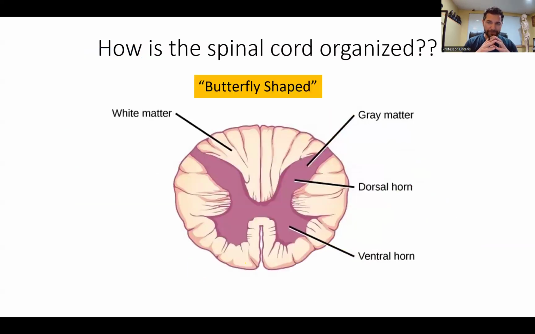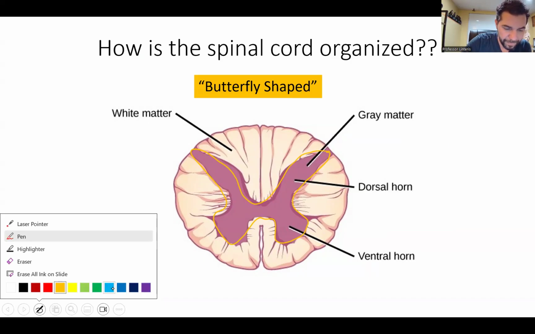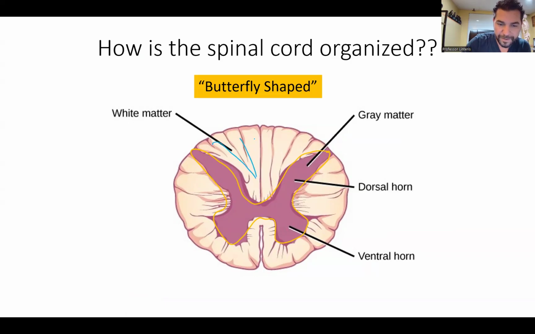The composition, as I described previously, of the spinal cord is gray matter and white matter, right? The gray matter kind of looks like this butterfly, and the gray matter contains cell bodies. It's darker because the nucleus of a cell body is darker when it's stained. And the white matter contains all of this here, contains our axons.